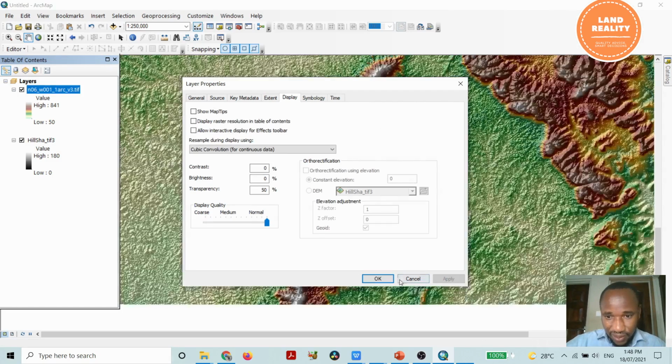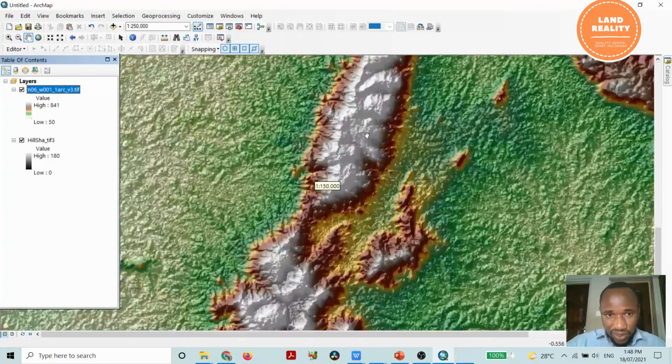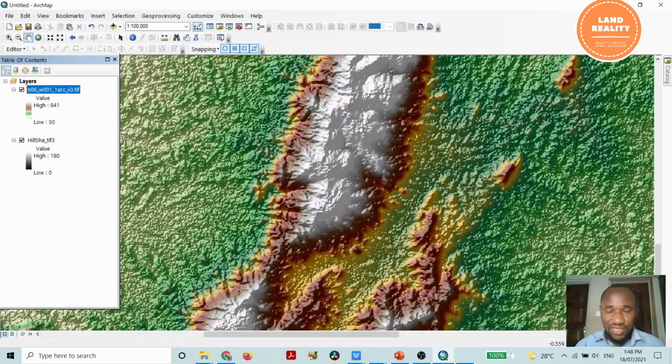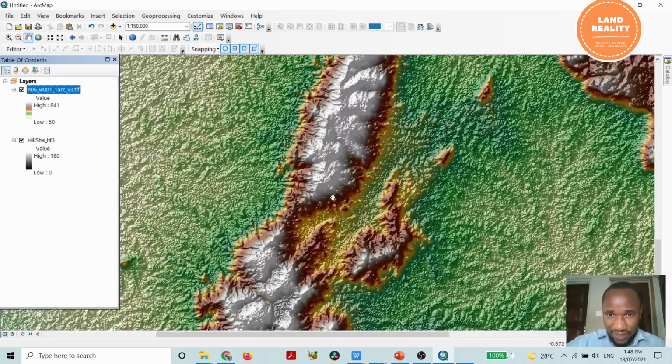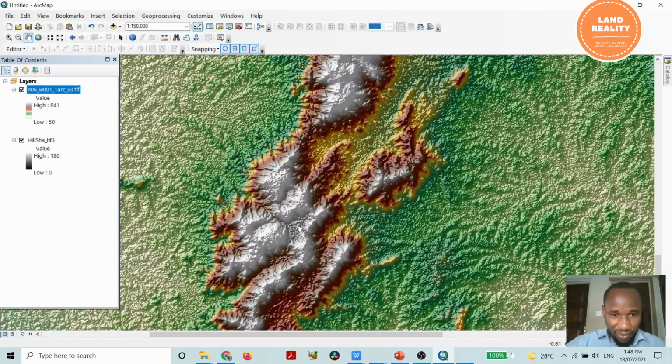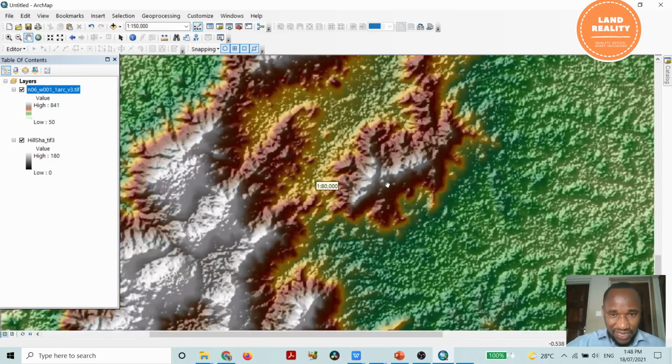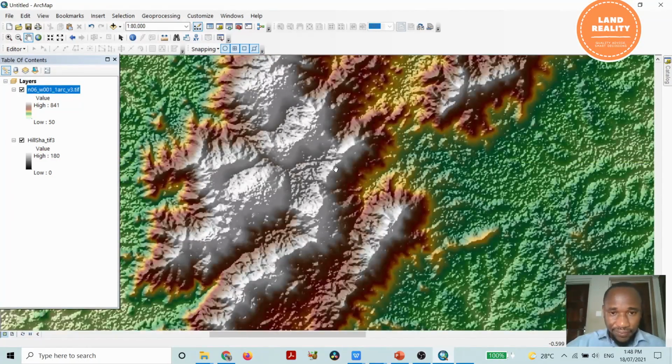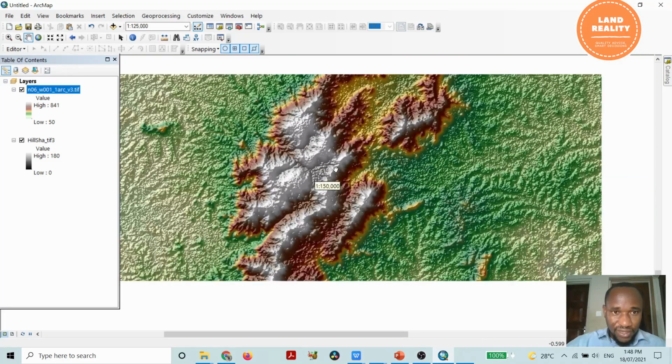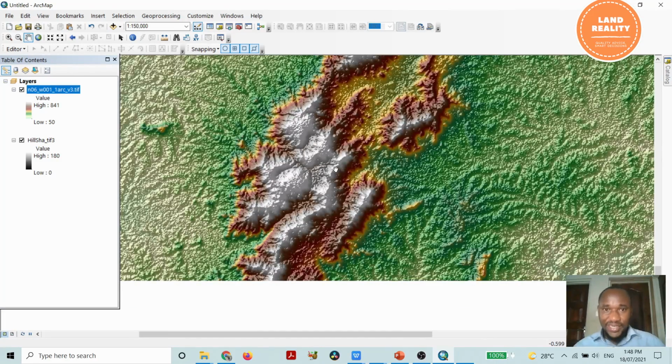So you see there has been tremendous cleaning of the data, and it has eliminated those disjointed jags or parts of this image. So that is a little bit about spatial interpolation.